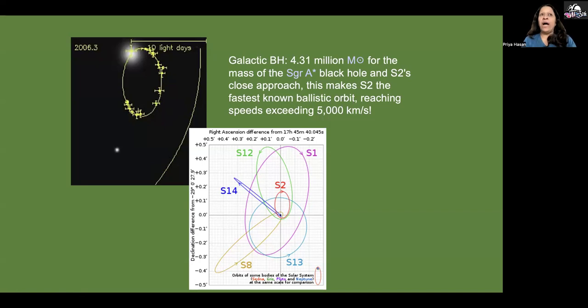galaxy. Now, why is that in the center of our galaxies? We do not know. A lot of galaxies have black holes sitting at their center, but we still do not very well understand what is the relationship between the galaxy and the black hole. We know that there's a relationship between the mass of the black hole and the mass of the bulge of the galaxy, but what is the role that the black hole plays in the formation and evolution of the galaxy is still an open question. We still do not know that very well.